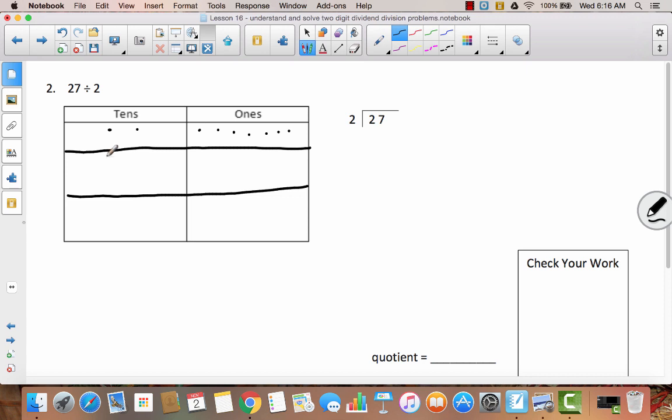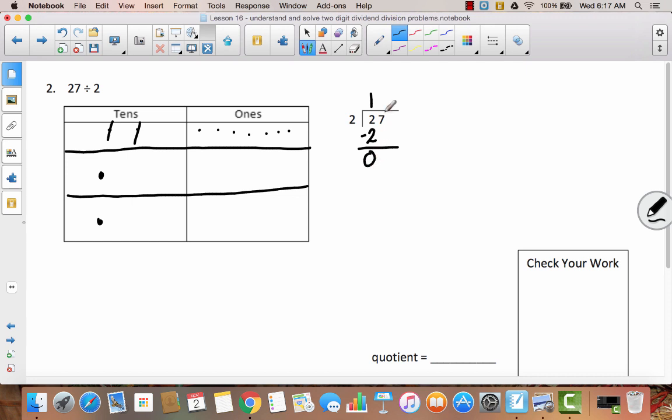So I'm going to begin by distributing my 10s. So I'm going to put 1 10 here and 1 10 here. I have none left over. So I'm going to come over here and show what I just did. I took 2 10s and I divided them by 2. How much was in each group? 1. So I'm going to put a 1 up here in the quotient. I distributed 1 2 times, so I used all 2 of my 2 10s. So when I subtract, I'm going to get an answer of 0, which means I had no 10s left over.